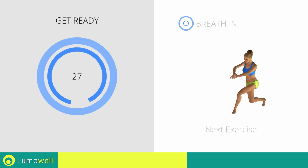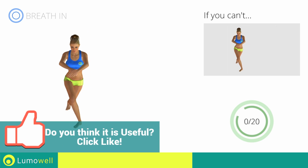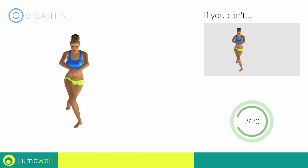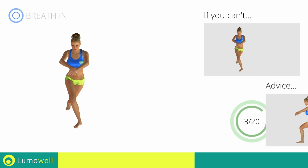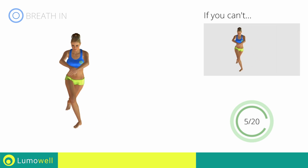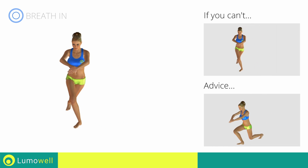Next exercise, back cross lunges. 3, 2, 1, go. If you can't do it, try bending less the leg in the descent phase. Don't place the knee of the back leg on the floor to avoid decreasing the effectiveness of the exercise. Don't exceed your toes with the front knee to avoid joint problems.